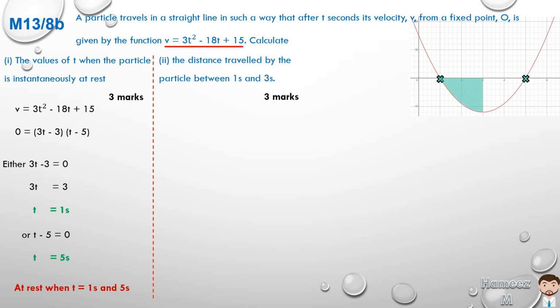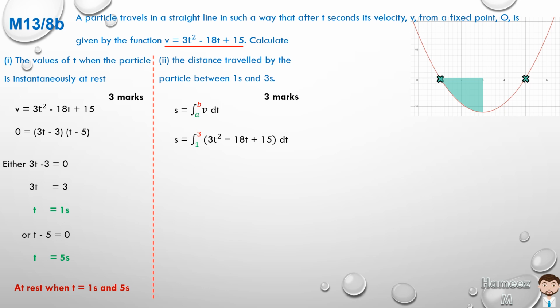So we know that if we want to find the distance, s, that will be the integral of v with respect to t between limits a and b. And in this particular case, s is equal to the integral of 3t squared minus 18t plus 15, because we know what v is, between the limits of 1 and 3, because that's the time interval that we want to find the distance. So now what do we have?